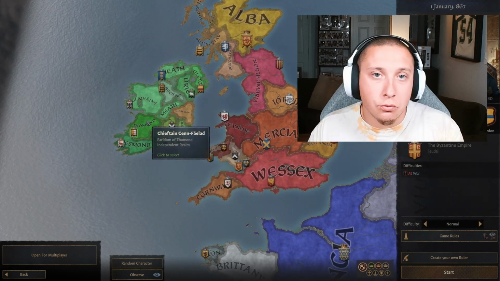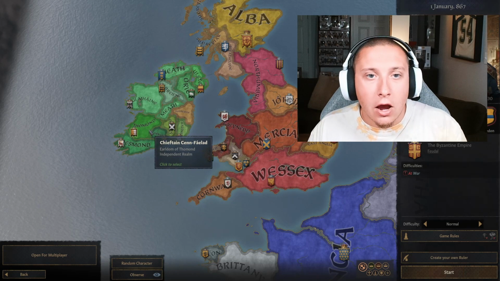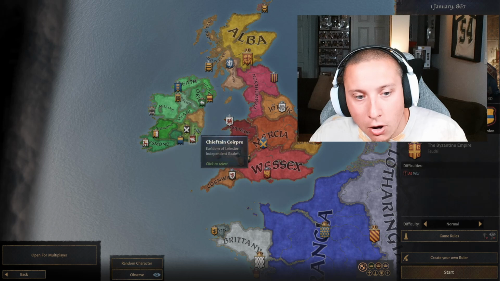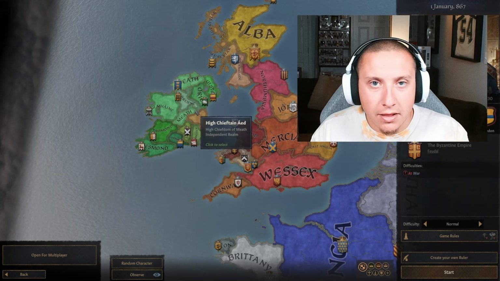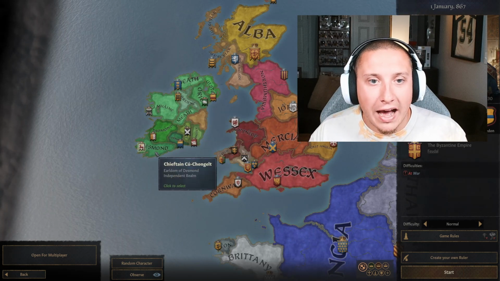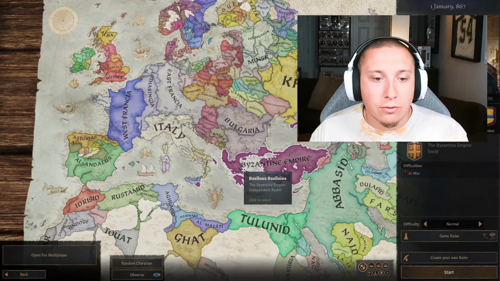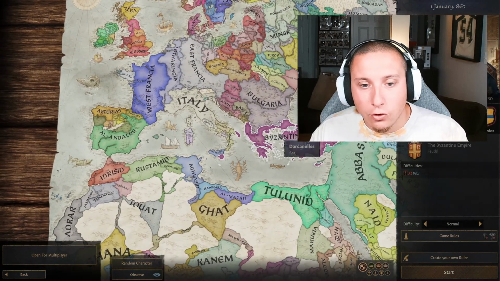Places like Ireland, where the tutorial starts you out, are actually one of the more favorable places to start, because you have a bunch of small factions. None of them are going to have the military power to be able to take you out right away, and that is the number one tip that I can give you guys, is to start as a vassal.